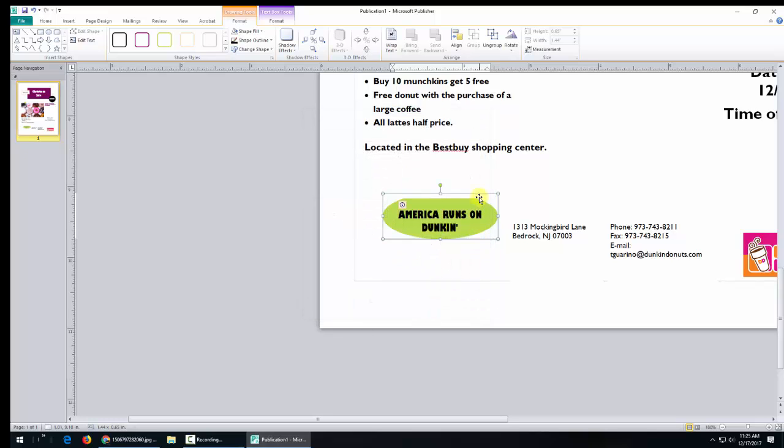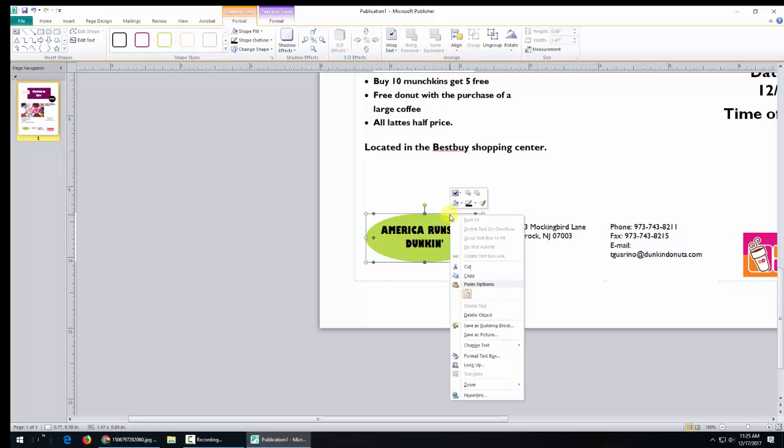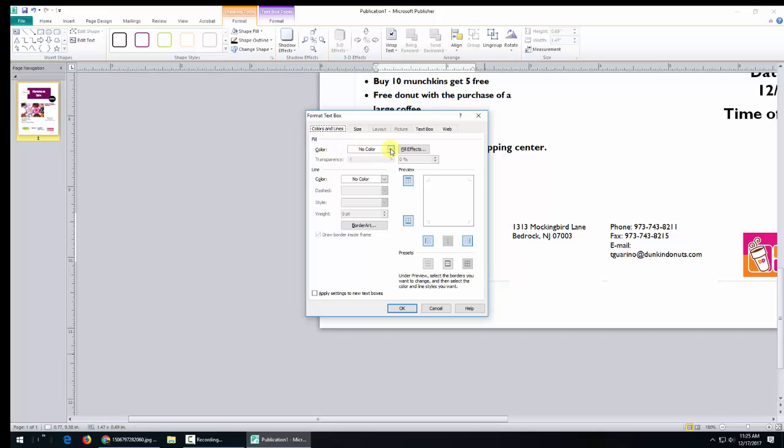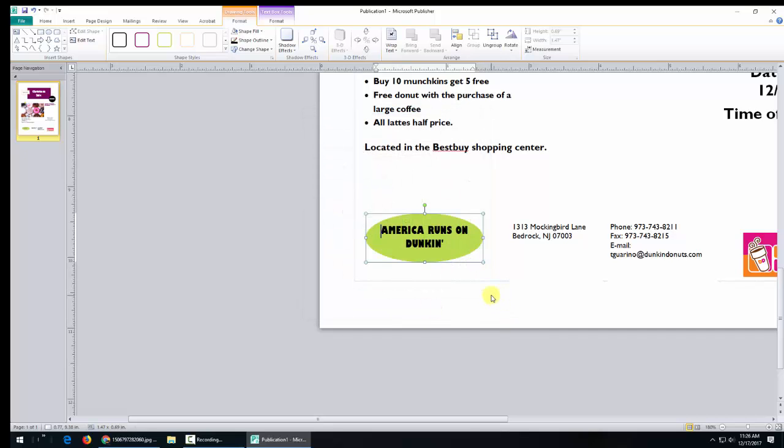So some of these things, one thing that people don't like about Publisher, sometimes it can kind of be a little annoying to work with. So why is it putting that green there? It's probably because it came from the template and it doesn't really want to change it. Let's see if I can do it. Format text box. That didn't happen. That didn't help us, because right now it's saying there's no color there, but it's green. So what you're noticing is sometimes this can be rather annoying. I paused my video and I'm having a hard time getting rid of this green. I don't really know how to do it.